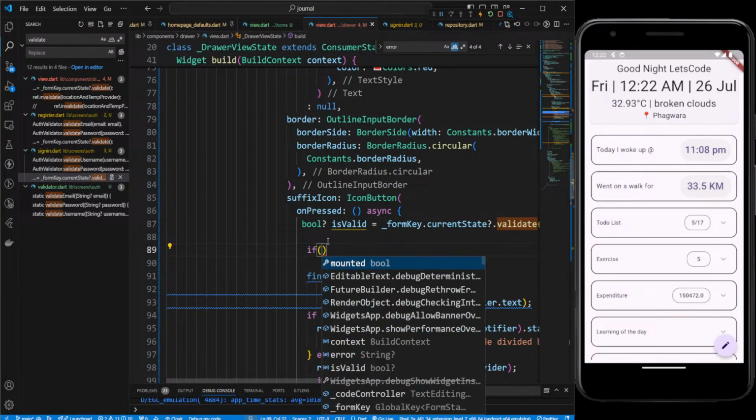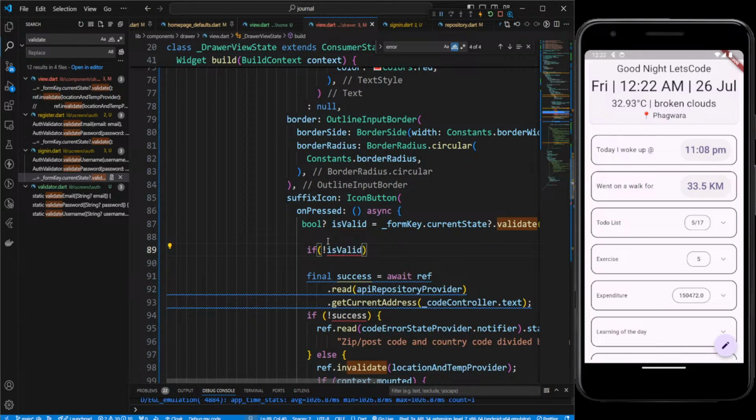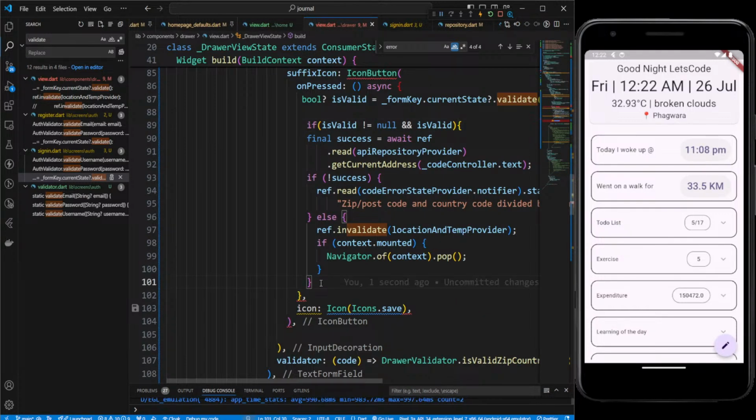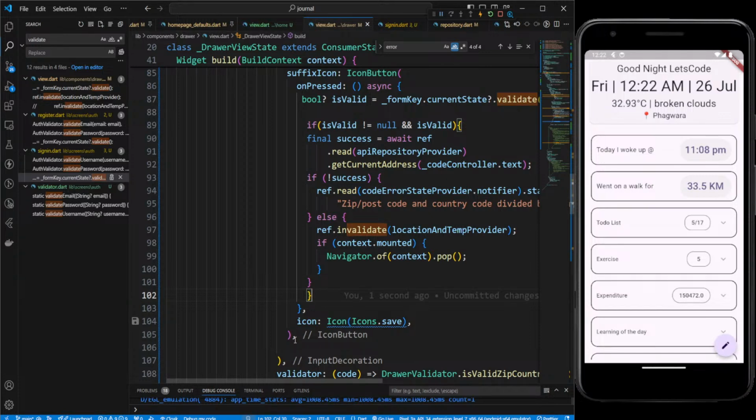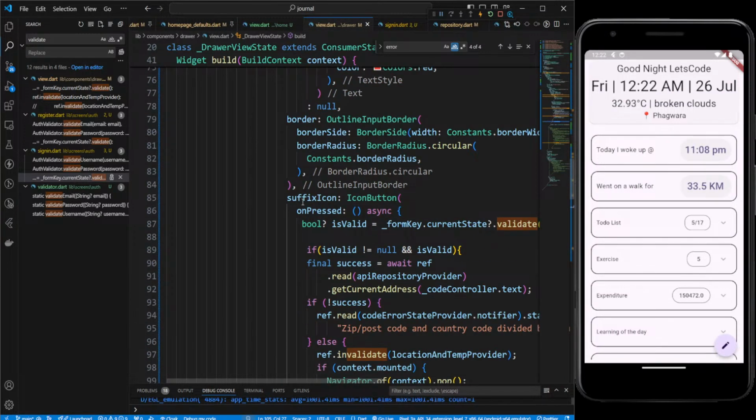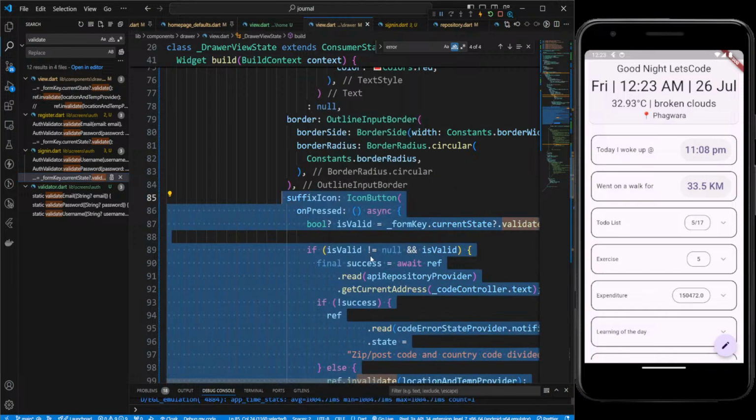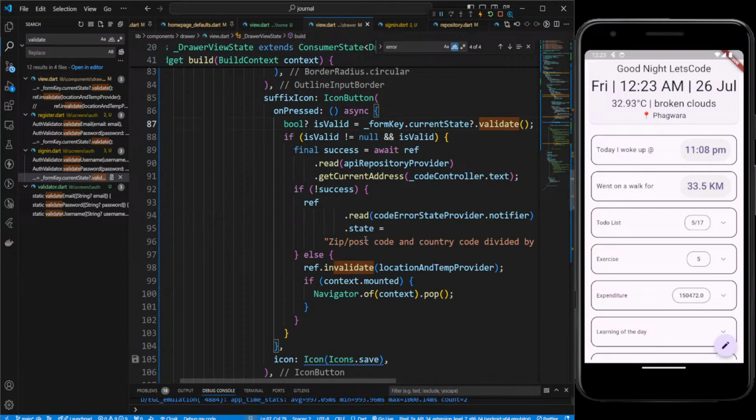So I'll do if is valid is not equals to null and is valid, then do all of this. Okay, so this should do. And if it failed on the server call, right?